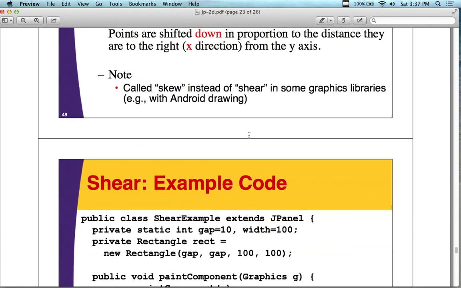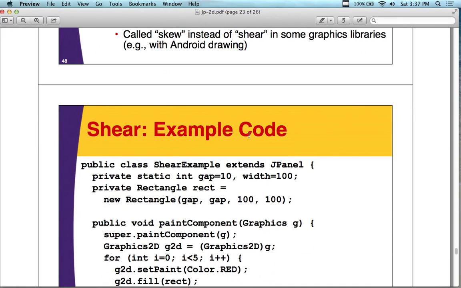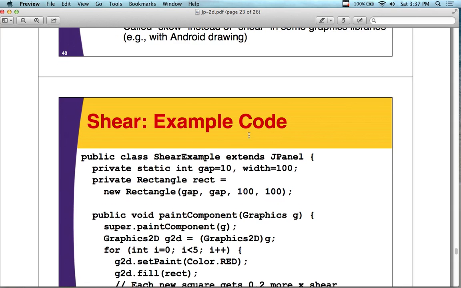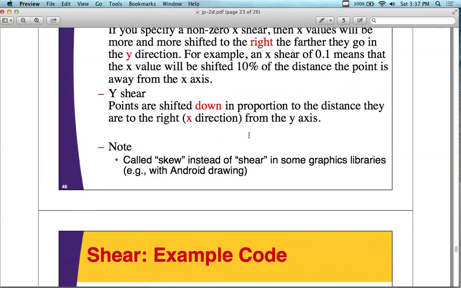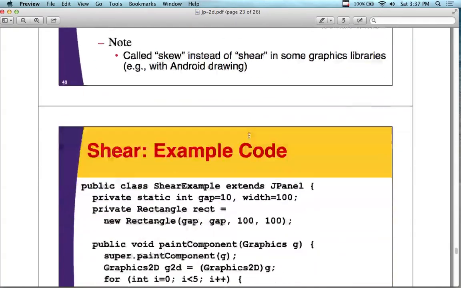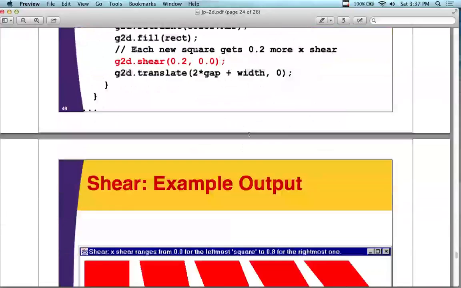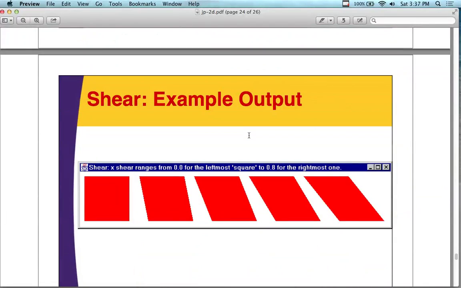I would probably say that people use the Android draw more than the regular Java 2D draw, because it's for games and for special effects on apps. It comes in a little bit more handy for the most part. Applets aren't used so much, but the draw package you use a lot in Android.